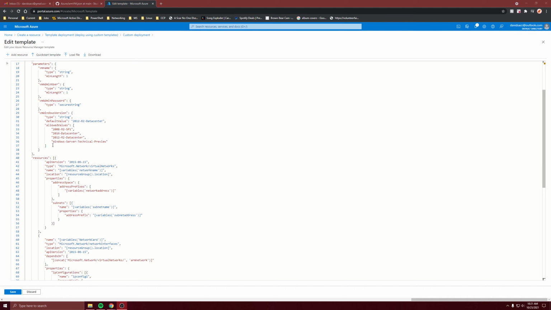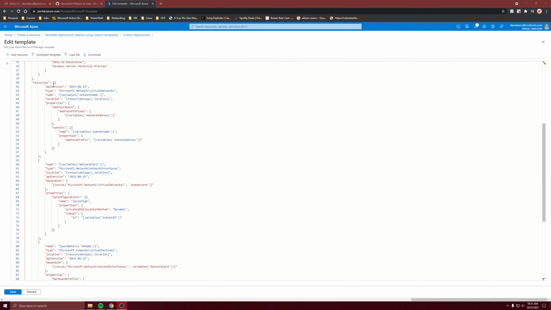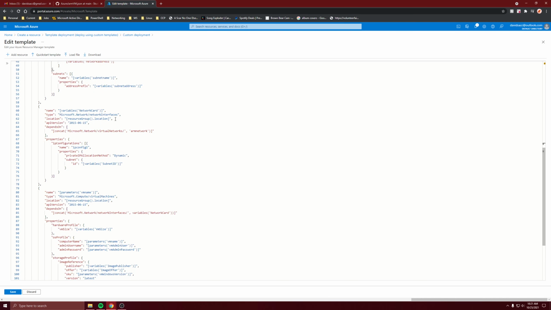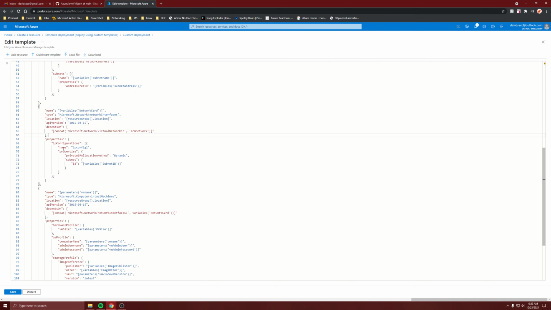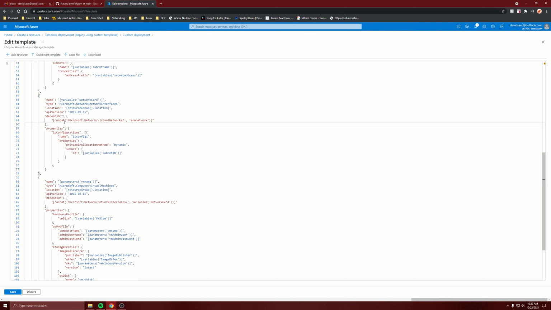Alright, so let's go to resources because that's what's being created. First we're creating a virtual network. You could just put a reference to a virtual network if you already have an existing one, but here I'm just creating one since I don't have it. And next is a NIC. One thing to know is it says dependsOn. That's why you need to make your virtual network first, because in order to get the private IP address, the network needs to be created first. So it's depending on the virtual network that we created earlier.